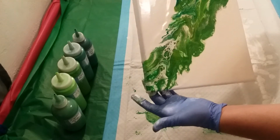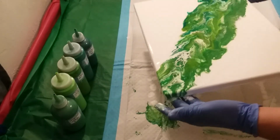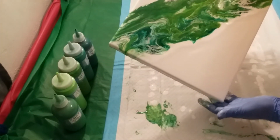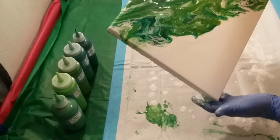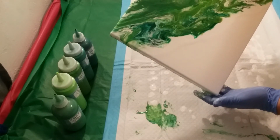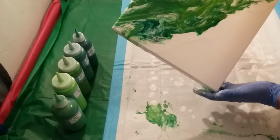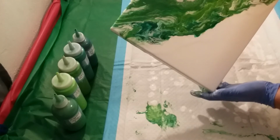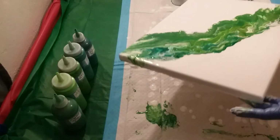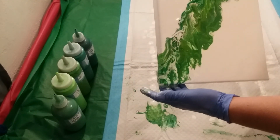So I'm just going to go side to side a little bit. I want to do more flip and drags, but it is tricky getting that cup to not scrape. Okay, just wanted to make sure I was all good where I was.